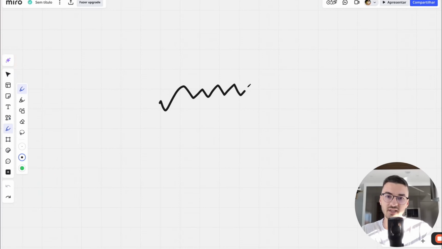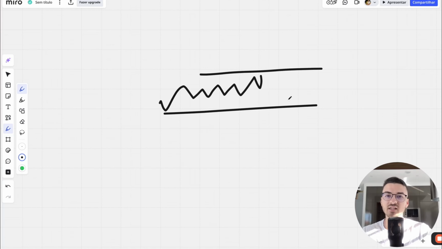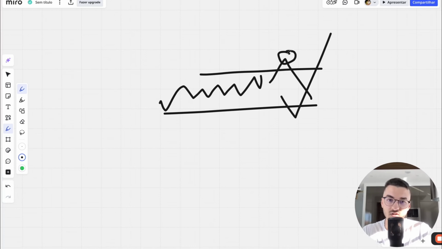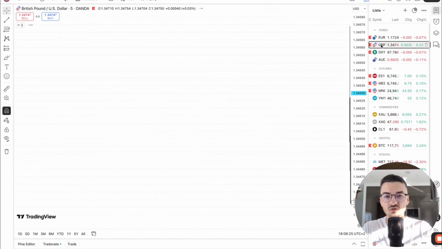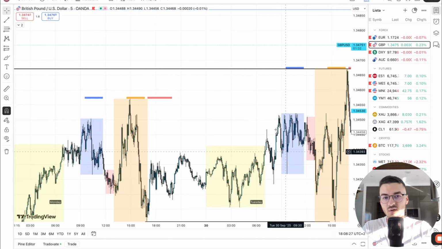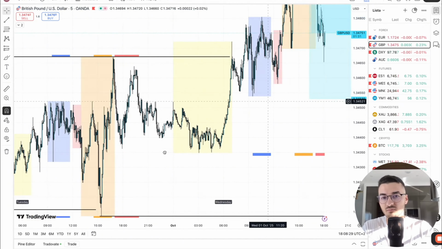You go into your day, you see the price action, you draw your liquidities, highs and lows, and then whether we sweep the highs, you look for shorts, whether we sweep the lows, you look for buys. But remember, inside of these, if we want to be trading the lower time frames, we have to expect a lower time frame trap to be executed. Looking at EU, we're looking at GU, because those are the pairs where the smart money traps are most present and where you can take this to a better advantage.